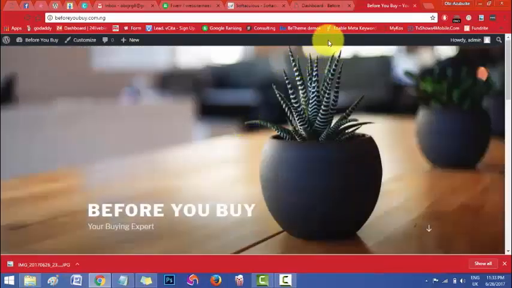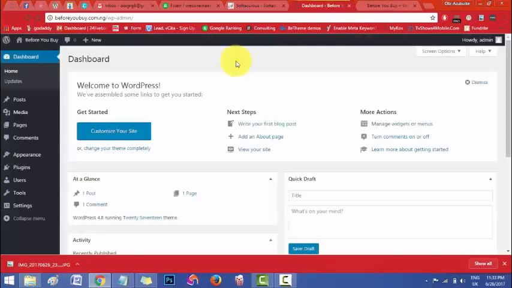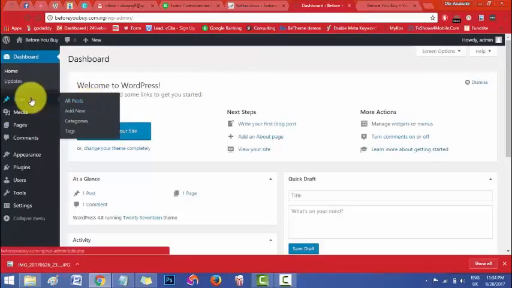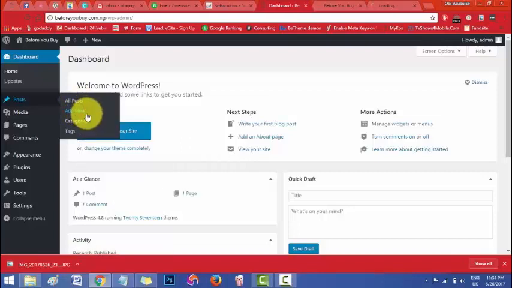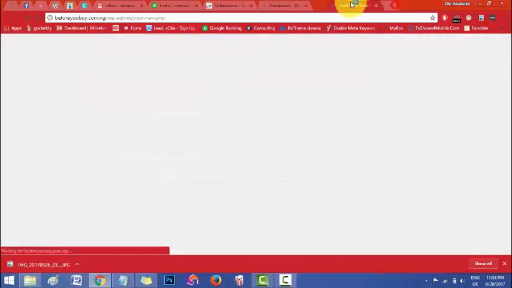So quickly, I'm going to do a quick rundown of the features here. As you can see, under posts, we have all posts, add new, categories, tags. Like I said earlier, the post tab refers to articles or stories, which applies to media houses or blogs, and all the posts here make up a blog. So if you click on add new, let's click on that and see where it takes us.